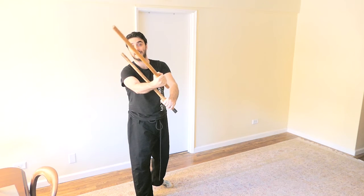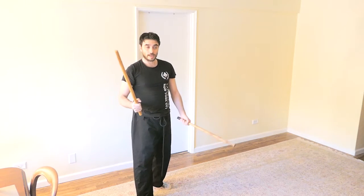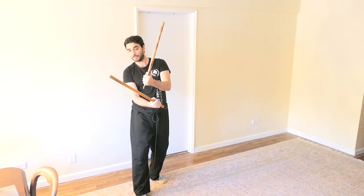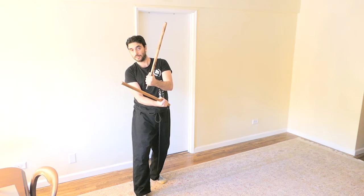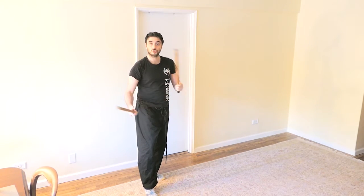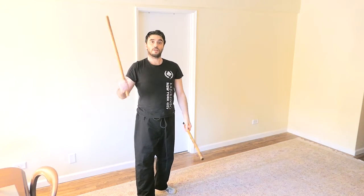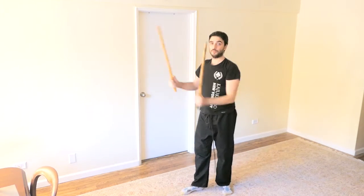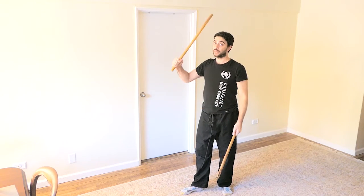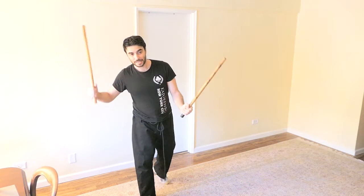You're going to be hitting me, and yes, I might actually hit you, but it's just an exchange. So to avoid that, this is going to come redirecting, and this is going to come in a different angle. You see? This is what I would advise you to do, 1, 2, so you can strike all the way through. If you're talking about the distance that we were discussing before, long range, we are striking the hand, but we cannot strike the head. Could we try to attack the hand in that position?